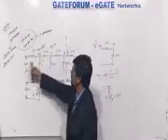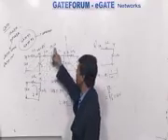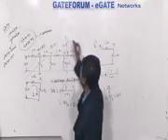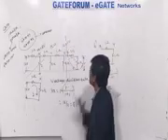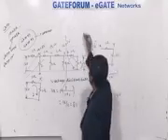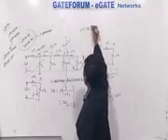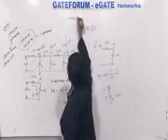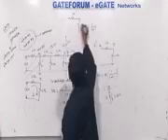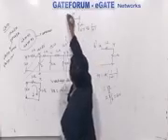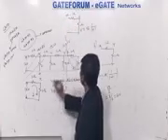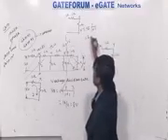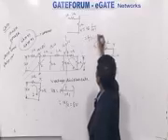Now there is no need to write all this, because 16 is divided by 2, 8 volts. 8 is divided by 2, that is equal to 4 volts. Vz will be equal to 2 volts. Now 1 and 1 are connected in series. So what is the value of V? V is equal to Vz into 1 divided by 1 plus 1. If we draw the network like this, 1 ohm, 1 ohm, this is the V potential, this is the Vz potential. If we cut the network at this point, what is the Vz potential? Vz is equal to 2 volts. So 2 divided by 2, the voltage is equal to 1 volt.